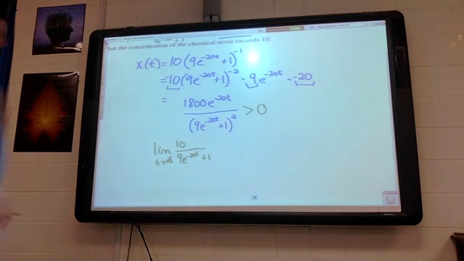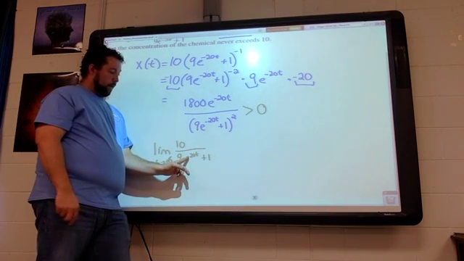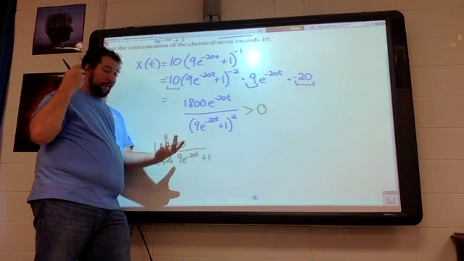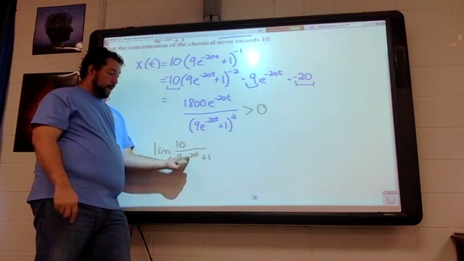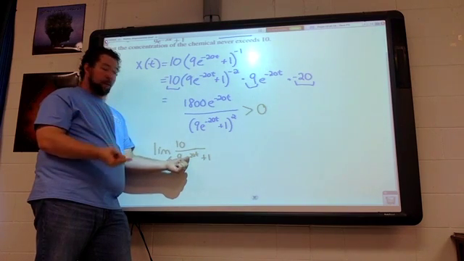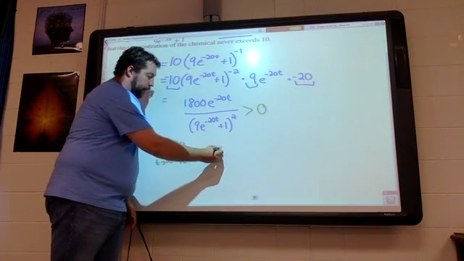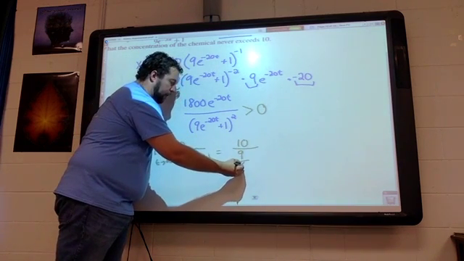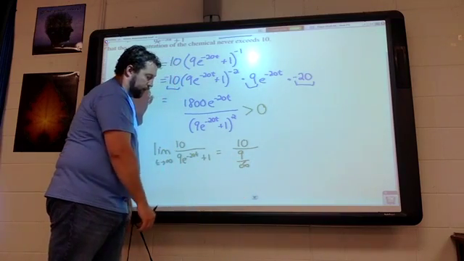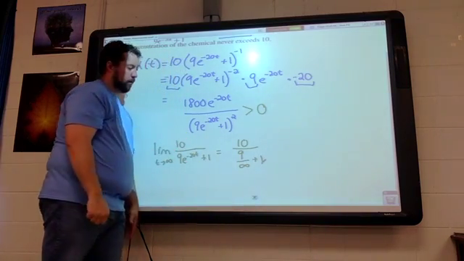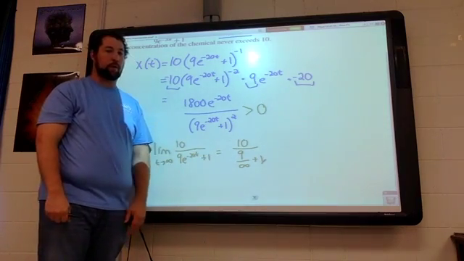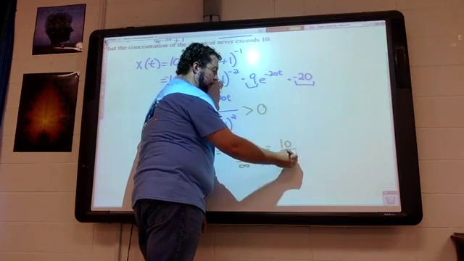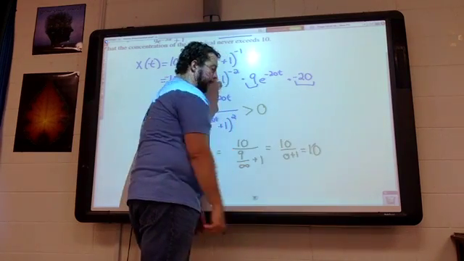All right, well, let's think about it. If I plug in infinity, -20 times infinity is going to be a really negative number, negative like 5 billion. But the negative actually makes it a fraction, so this part would turn into 9 over a really large number plus 1. Well, 9 over a really large number is essentially 0, so that gives me 10 over 0 plus 1, which is 10.